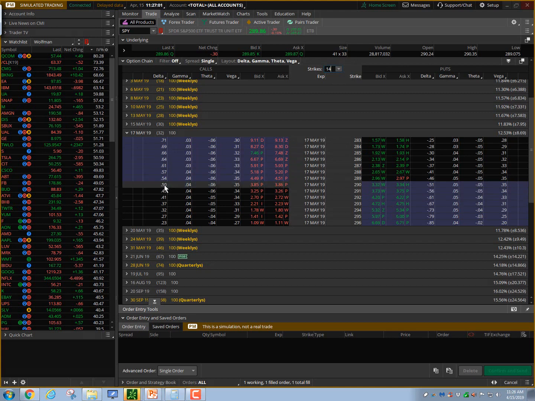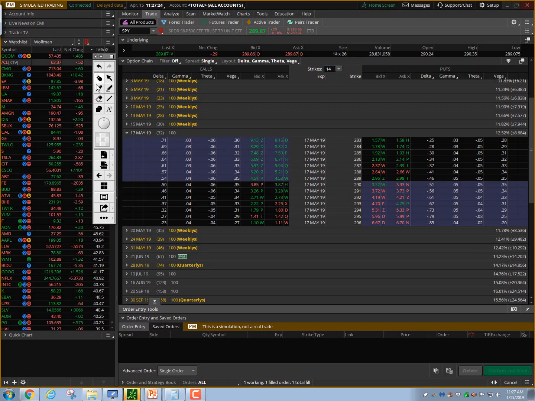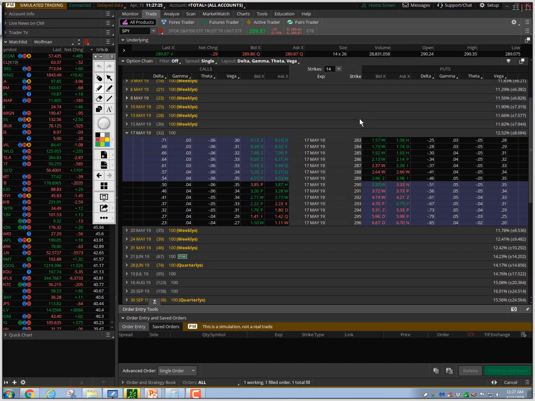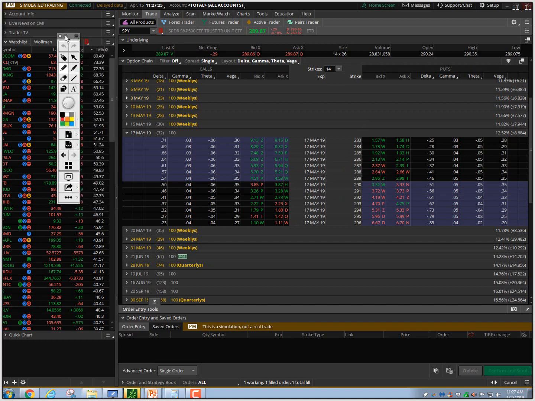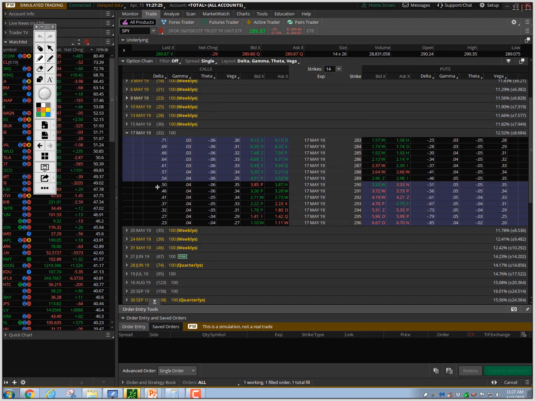So we look over here at delta, and what this is telling us is that the XYZ stock we have is going to change in relation to the first dollar move. That's what delta tells us, right? So the 290 strike, once we see that XYZ starts moving, that's when we need to make our move. Let me find my pen real quick so I can play around with this. Right here we've got delta at 50, and our underlying is trading 289.87.